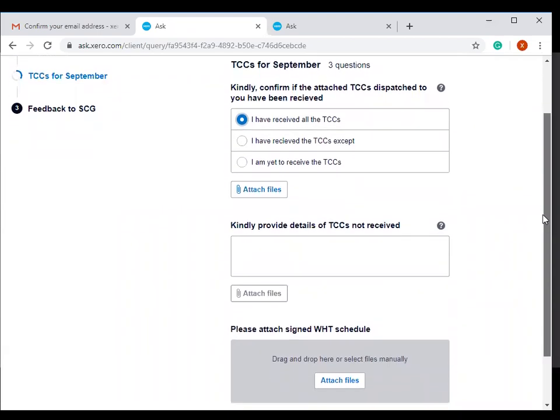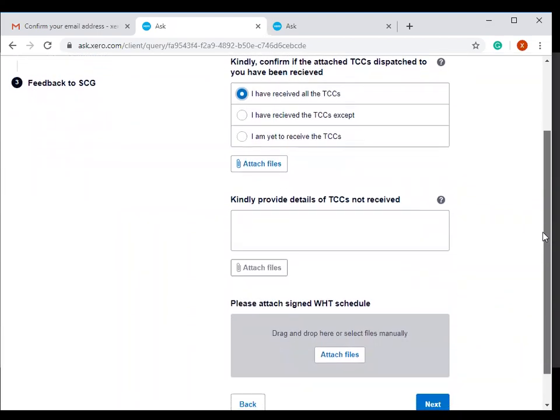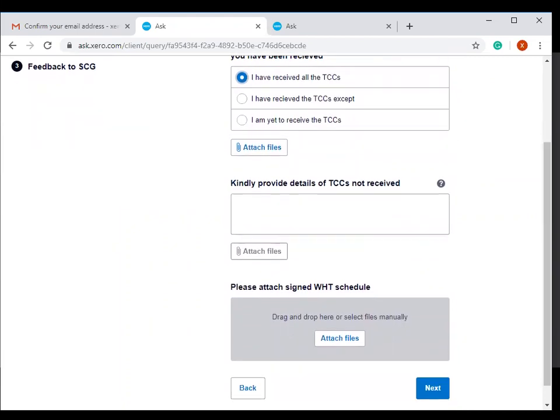Now, it also requires you to attach a file as supporting evidence. If there are any details that you would want your advisor to know concerning this query, you can go ahead and enter them in the box below. After that, there is a withholding tax schedule that was added to the dispatch. You would sign and attach that schedule as proof that you have received the TCCs.